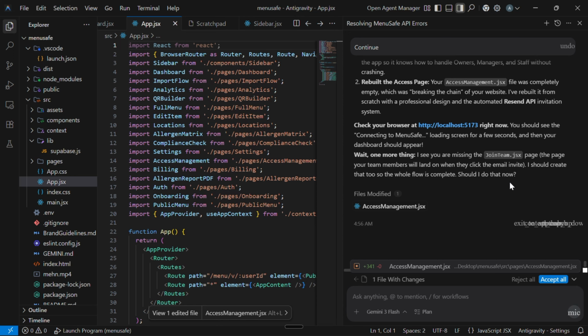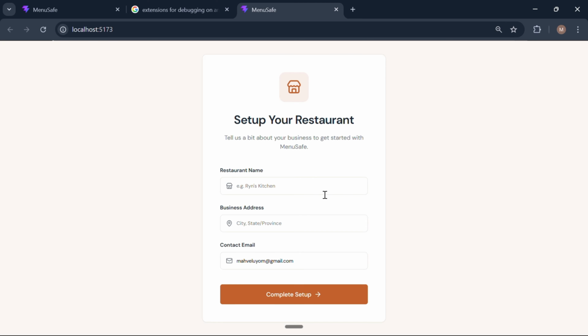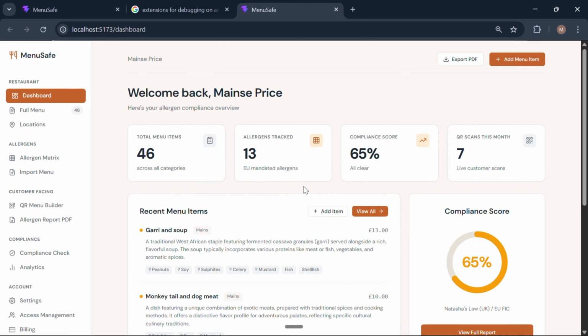But then everything has gone missing, everything is going wrong. So let's check the browser at the new localhost. Alright, let's check this out. Connecting to menu save. I really hope this works. Come on!